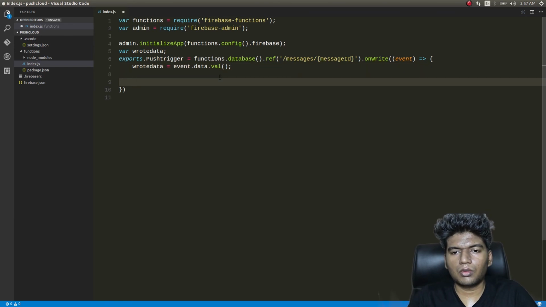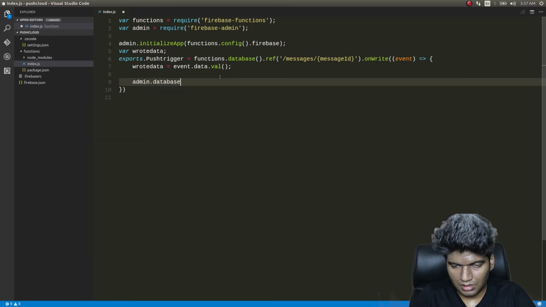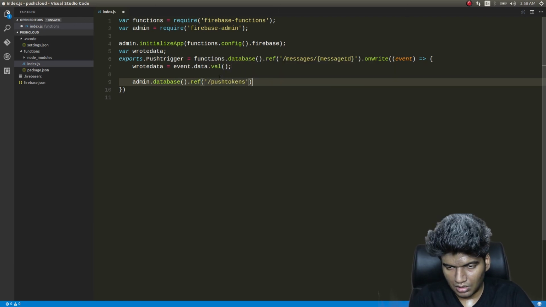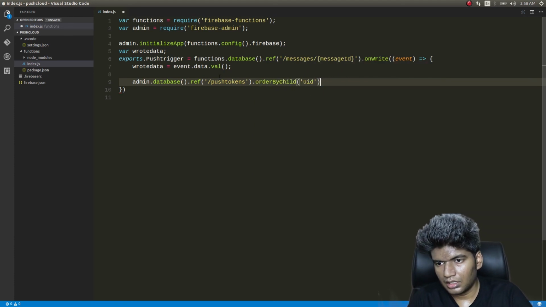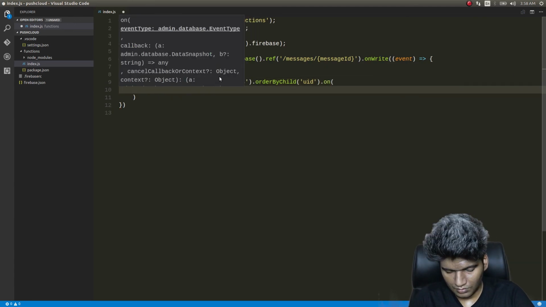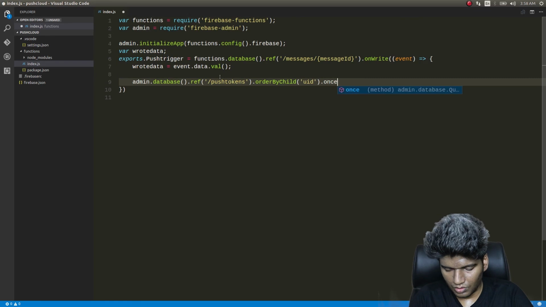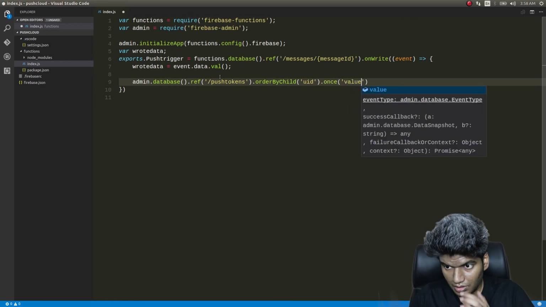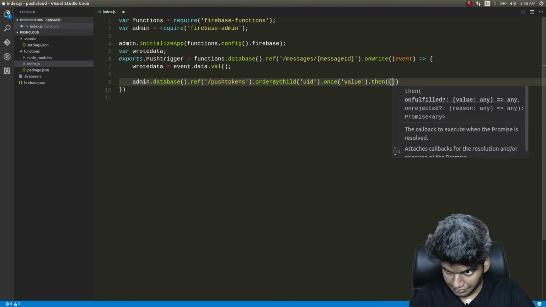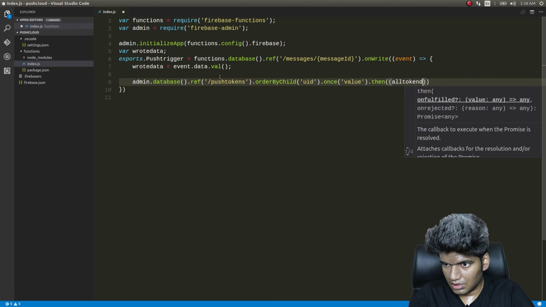So once I got that data, I'll write another admin.database().ref for push tokens, orderByChild uid, then once value, and then I'll get all the tokens.